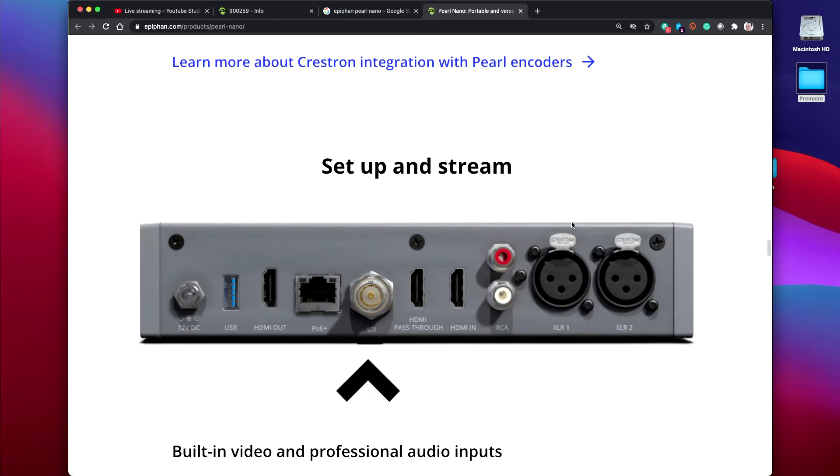There's the HD-SDI input and HDMI throughput connector, and what that does is display the HDMI input in real time. So if you're in a classroom or auditorium and you want to display that, you can do so in real time. Then we see the HDMI input itself, and then four audio jacks — two mic-level RCA jacks and two XLR jacks. These are line-level devices that don't supply phantom power, so you can't power a microphone with them; they're basically provided to connect to a soundboard in your conference room or auditorium.